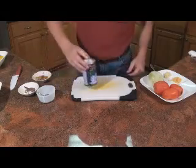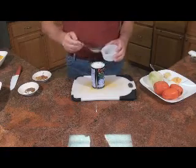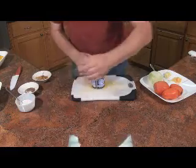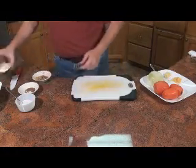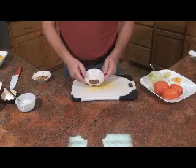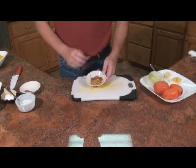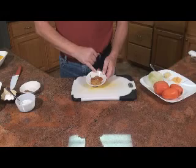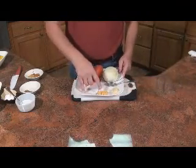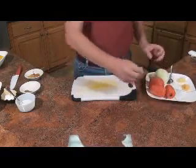Let me go over a couple of things. I've got some coconut cream — one can — and I'm going to save some of it to garnish our soup. I've got one tablespoon of sea salt, half a teaspoon of whole cumin seed, a tablespoon of madras curry powder, half a teaspoon of cinnamon, half a teaspoon of nutmeg, half a teaspoon of cayenne, a tablespoon of ginger, a tablespoon of garlic, three roma tomatoes, and one large onion. Let's get started cutting this stuff up.